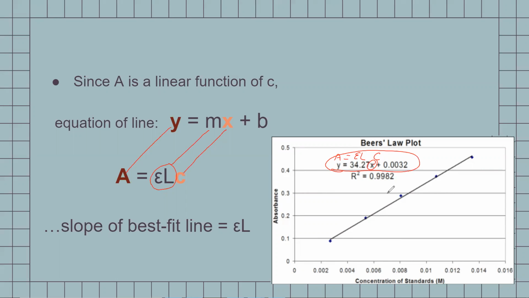So if I were to give you an absorbance value and ask for the concentration, you could absolutely calculate that. If I were to give you a concentration and ask you about absorbance, you could absolutely calculate that. And you can do it on the graph too a little bit. It's just not going to be very accurate. This equation would give you a more accurate value.